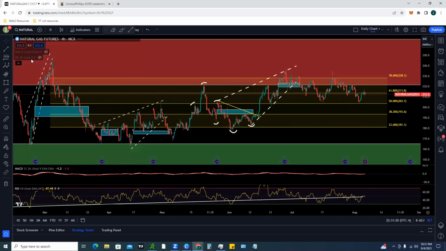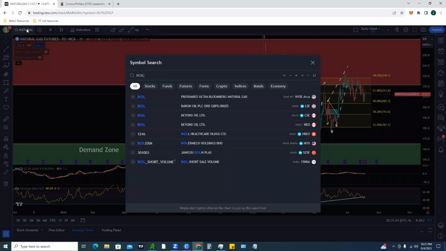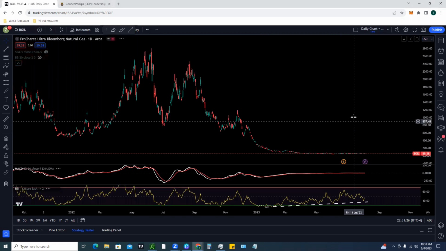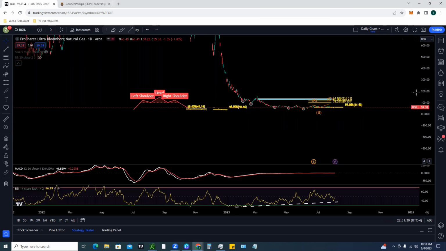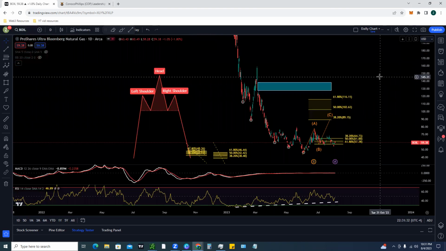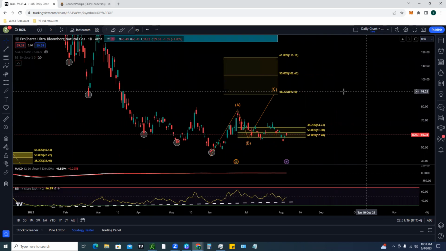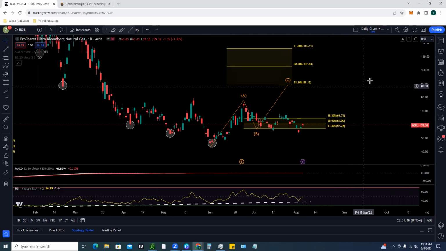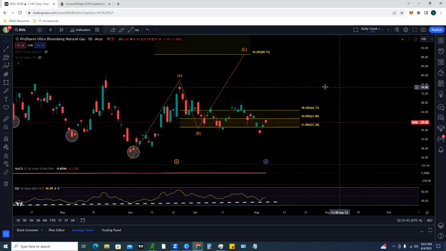If we go back to our daily time frame, we'll actually take a look at BOIL now. I know BOIL is very popular with a lot of people. And we'll go ahead and just go over some of the key levels. Now, we've pretty much broken the original structure that I was looking for. So right now, we just have our major levels on here, okay? So we've got 57.28 is our big support level.